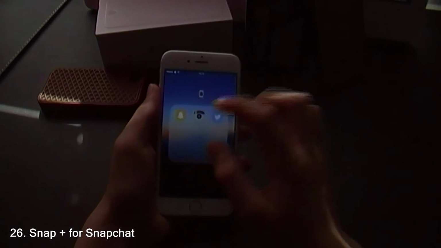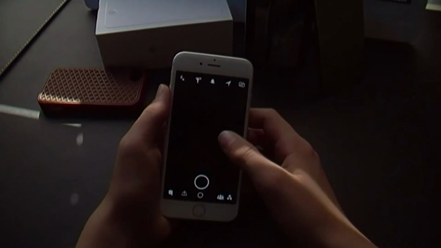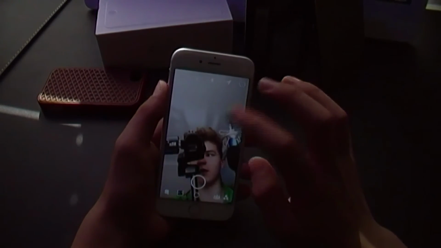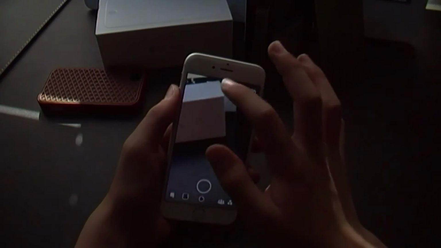Next up is Snap Plus for Snapchat. For some reason, Phantom for Snapchat is not working for me on this version of iOS. So this version of Phantom for Snapchat will have to do. As you can see, you still double tap to turn around and everything like that. So yeah, still works the same. I can do location spoofing from up here. I can add custom filters from up here. I can do group chat and stuff from here. I can upload from my camera roll without having that annoying white border from there.